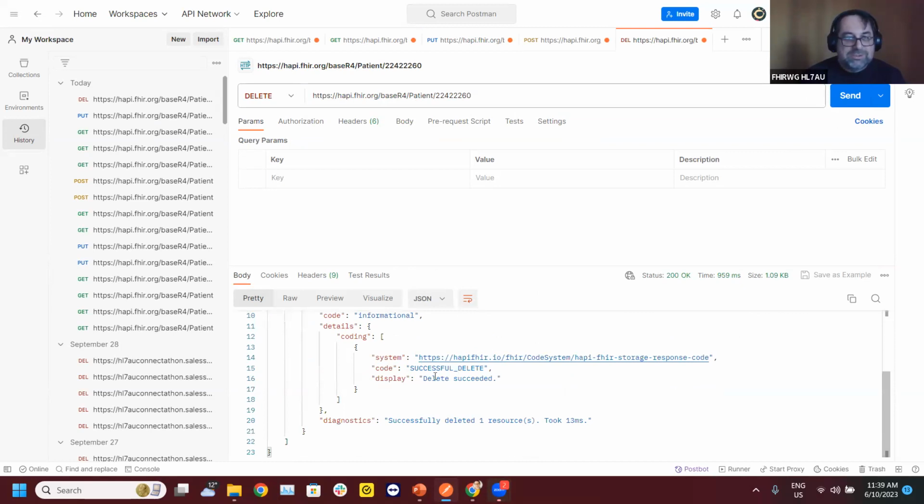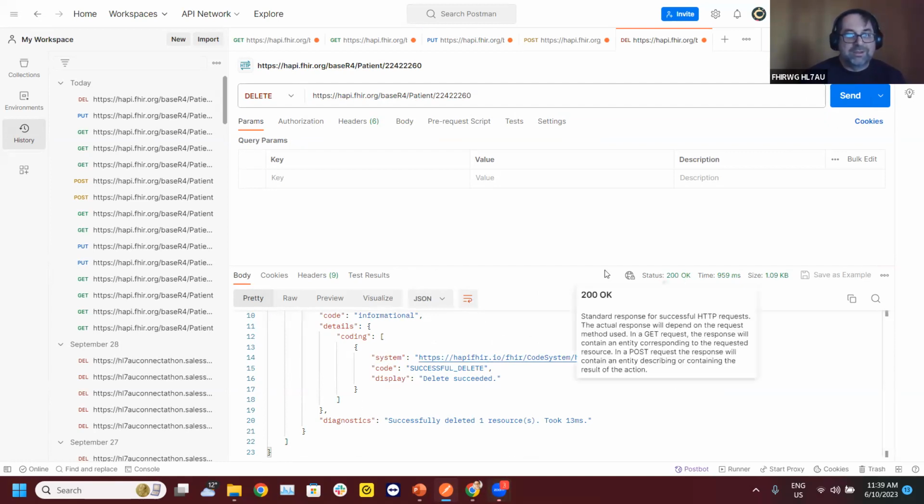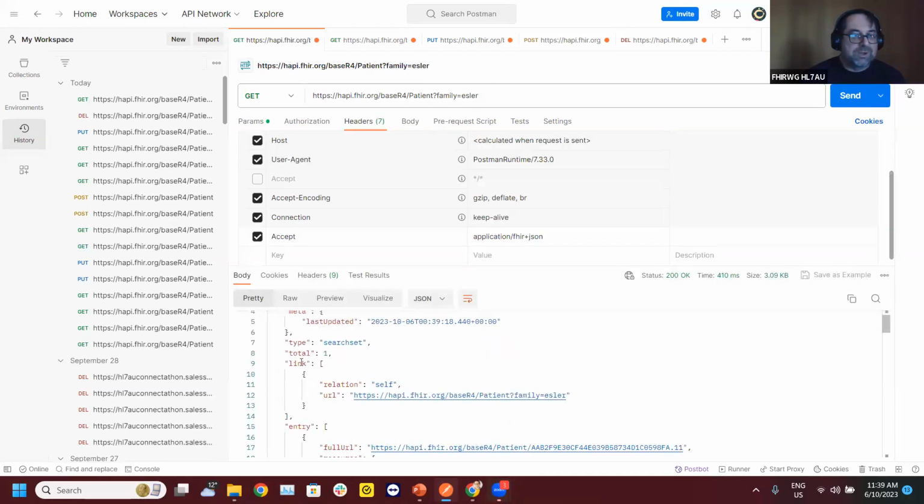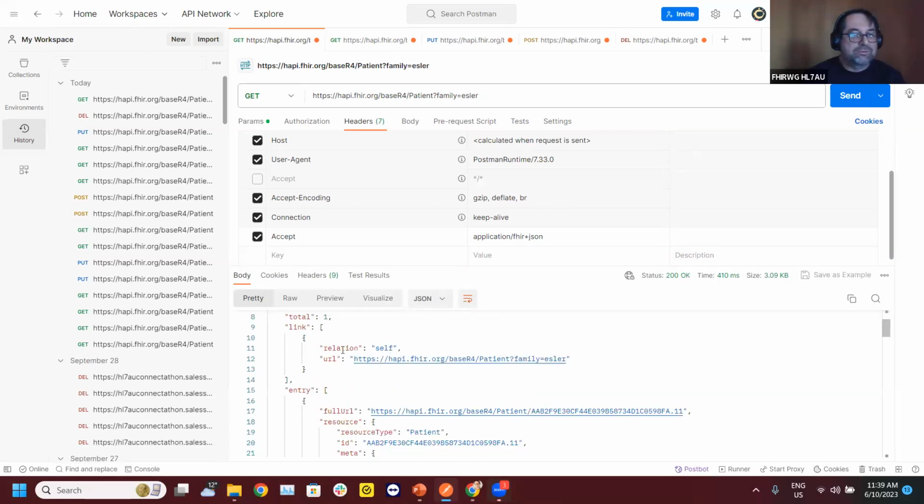Oh, it's informational, successful. So the operation outcome was successful. This is a good example where you get a response from the FHIR server. It happily deleted. If I go back to my search and search again, I'll find there's just one again, because the one I created is gone. So that shows a sequence.